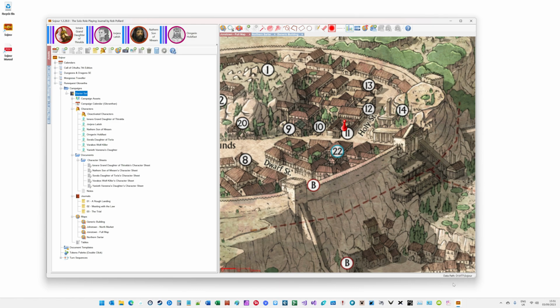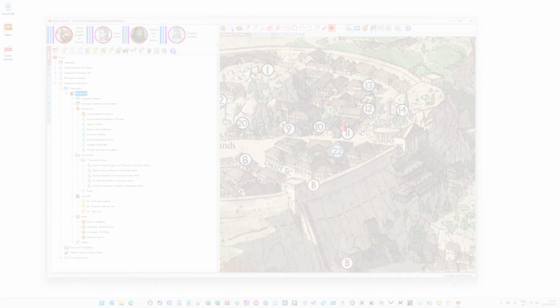So already we have proof that this isn't the Sojour you know, because we're reading data from a completely different place. And I do provide you with a file manager to do lots of advanced bits and pieces, and I'll show you those later. The next thing I want to do is show you what happens when you run Sojour up for the first time, just to take you through what your options are.